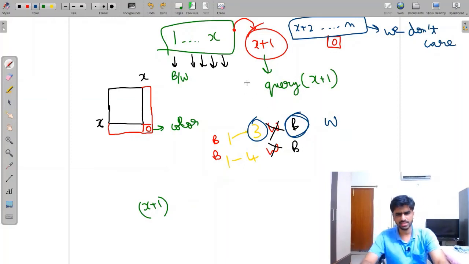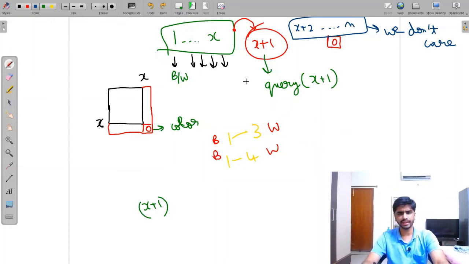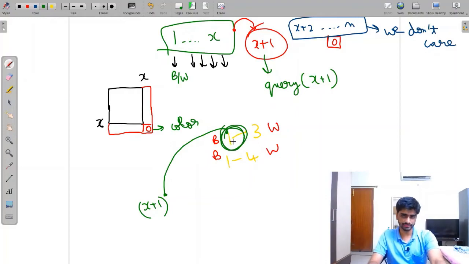Just make sure you take care of one more thing. For example, if there was an edge between 1 and x plus 1, then once you query 1, obviously we expected it to be black, but it was white. So we know that there is an edge between 1 and x plus 1, and then we will change the colors of 3 and 4 also. So this white will become black, this white will also become black.